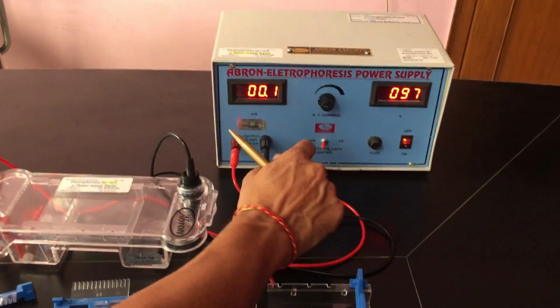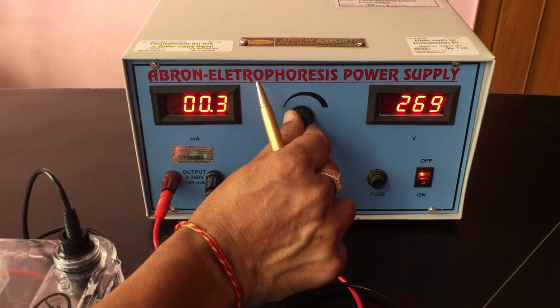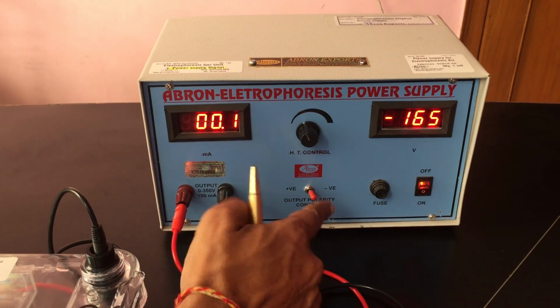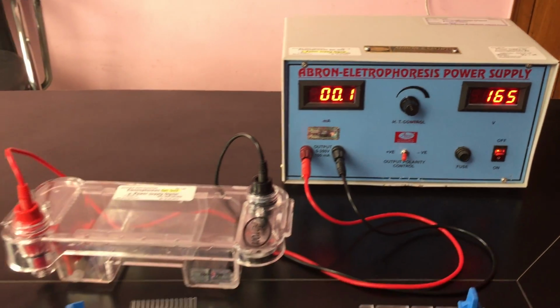This is a power supply. We can set it up to 300 or 350 volts, and I am putting it here now. I can make it positive or negative. This can be changed. This is connected to the power supply and the gel apparatus.